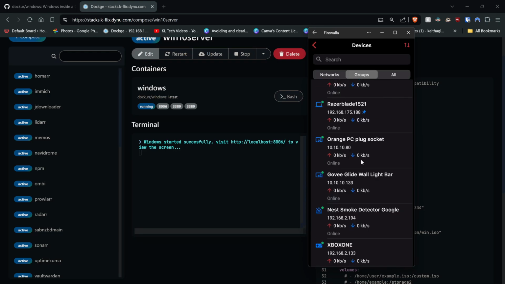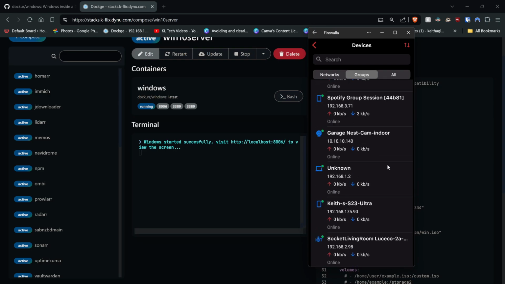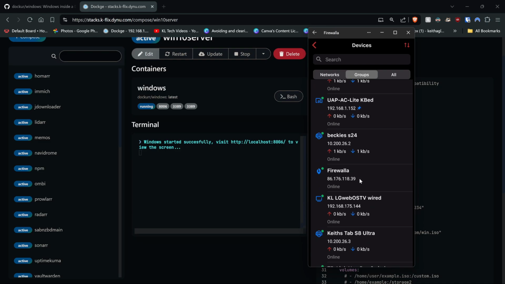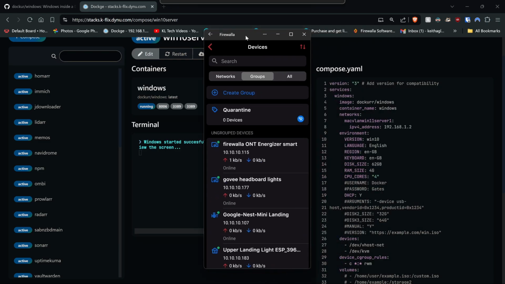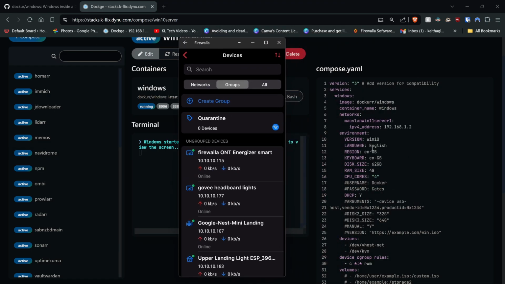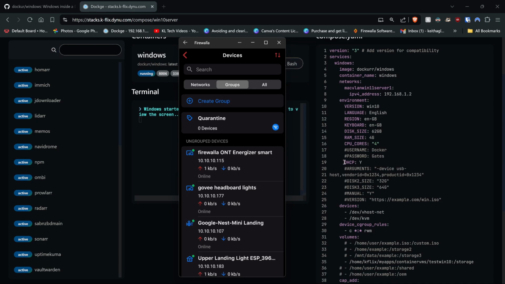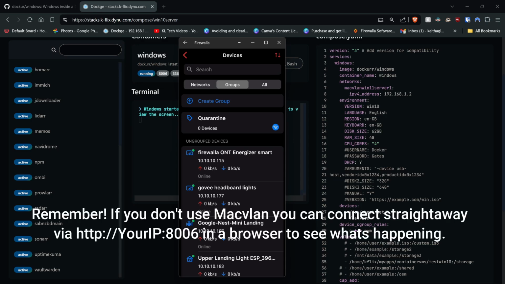Obviously, as we know, we will see one IP address unknown, which is the container IP. There's the container IP because we have that set. But we're looking for that Docker, something similar to this. Essentially, after the boot process, what's happening behind the scenes is because we have this DHCP set and we have the device vhost-net, it's additionally installing that network driver into the system. So it might need to do a reboot.